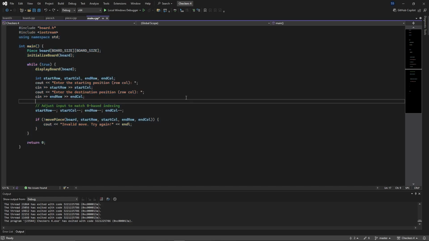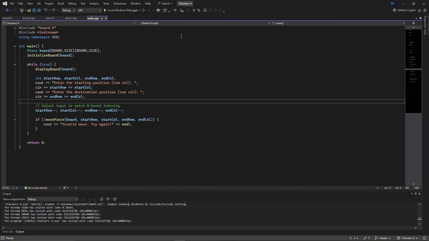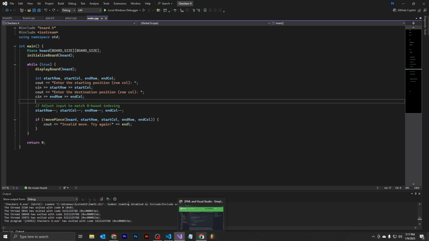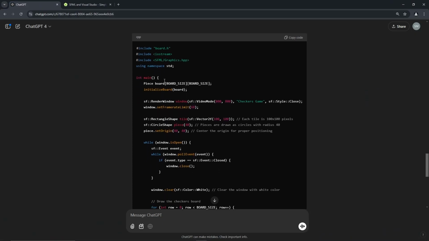So here's where we are. All right. So this is the game loop that's making the thing in the console. It's making this. All right. And now we got to display. All right. So let's go look at what ChatGPT said. So we keep this, and then we render. Okay. So we know about this render.